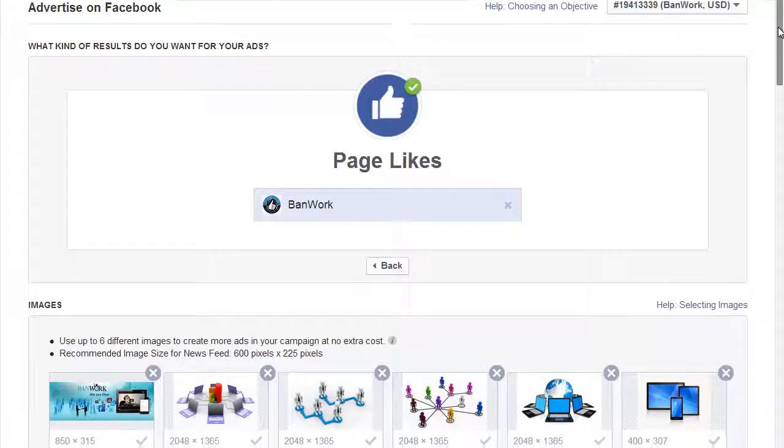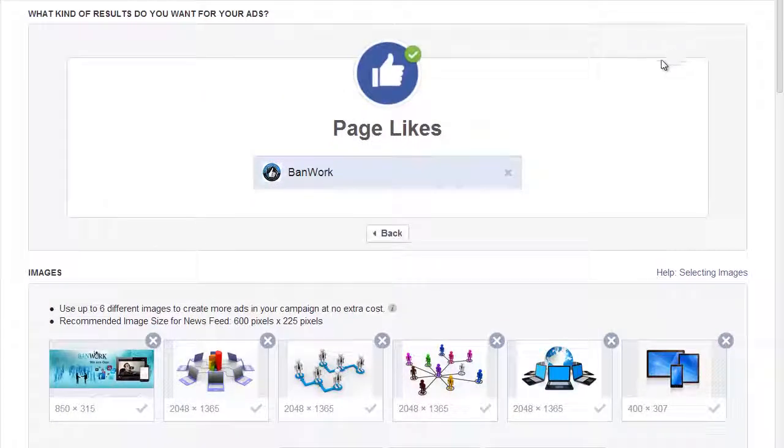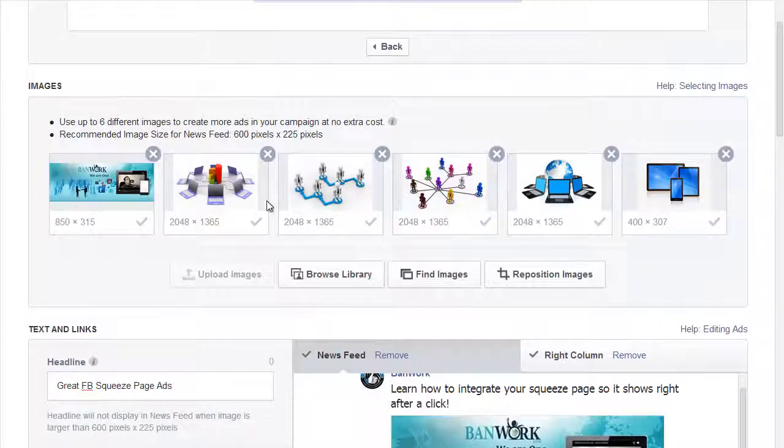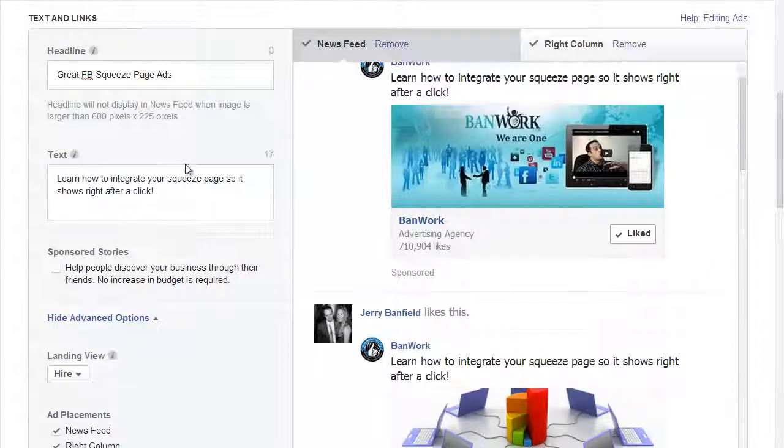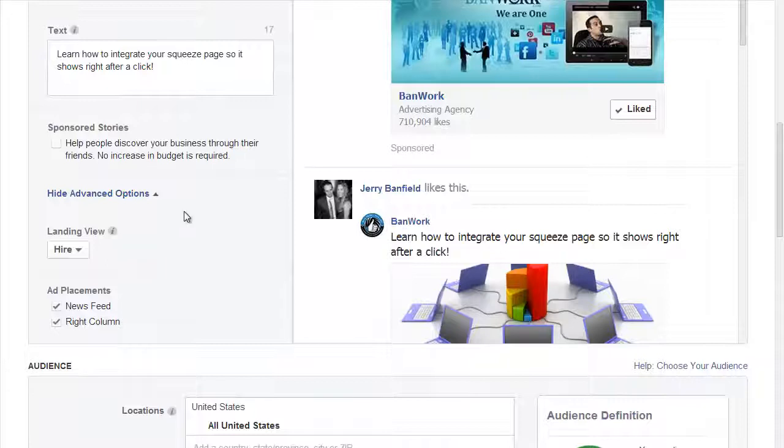If you want to get your squeeze page seen by people, and you want your ads to go straight to your squeeze page, this is exactly what you're going to appreciate being shown. I've already done my images and I've done some headlines and text for this specific tutorial at least.